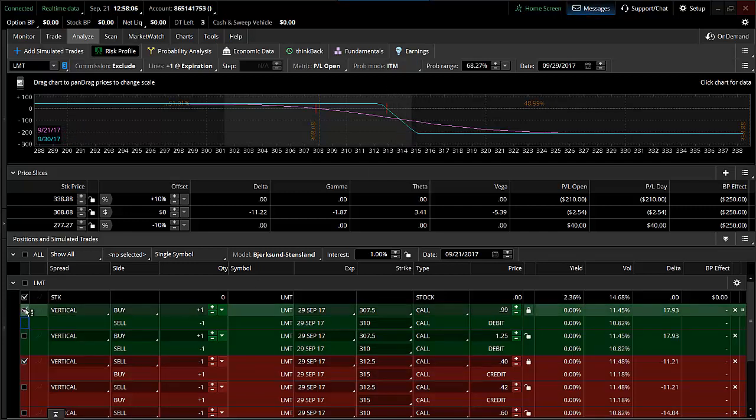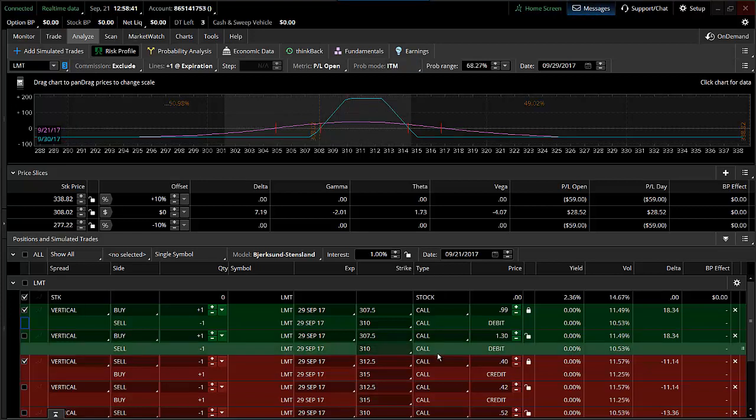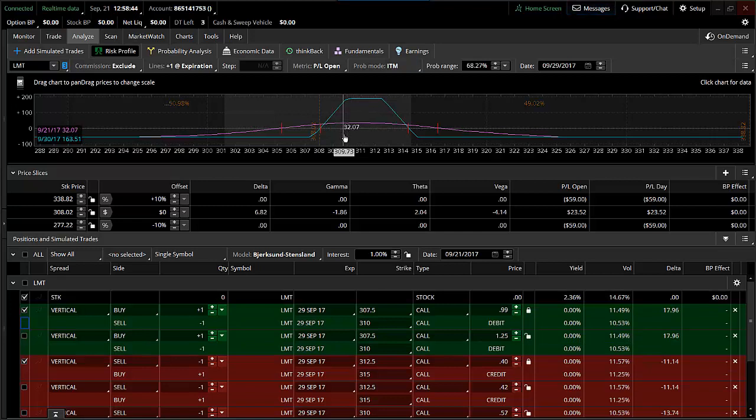So when you add that to the debit spread, that creates this structure, this risk profile, and this is what we call a condor. So we're long the call debit spread here, the 307.5, 310, and then short the 312.5, 315. And for next week, if it goes anywhere in between here, from call it 309 to 311, 313 in that range, this will make over $150, and theoretically it can make 190. So it's a really great way to reduce risk, and then we can also add additional layers to it. So just a nice hedging strategy using what we call the call condor.